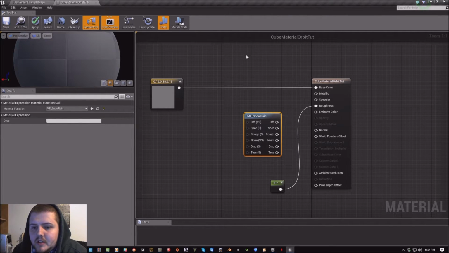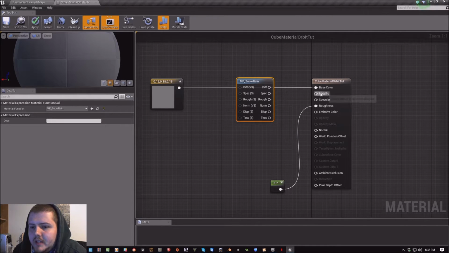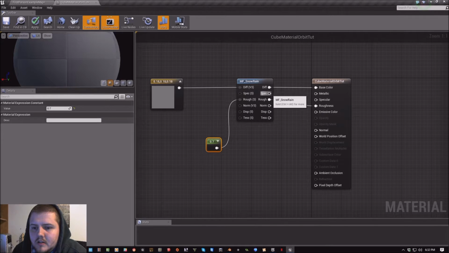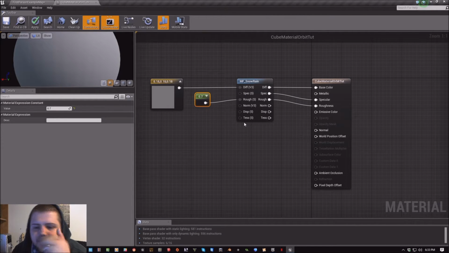So I am just going to bring that in. And really all you need to do is pass your base color through the diffuse area, your specular values to your specular, your roughness through to the roughness there. And then if you want snow displacement, you can either use world position offset or world displacement. There are options for displacement if you already have displacement enabled. This also works really well for masking and effects based on height maps. So if you have height maps, specular maps, stuff like that, it interacts with that really well.